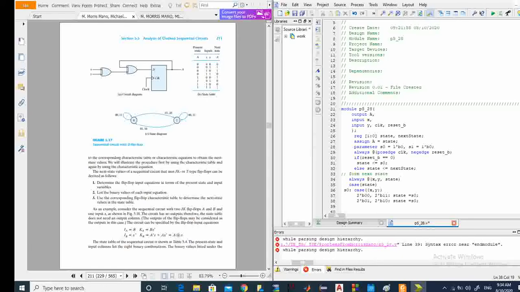Now the state in this case, the next state, we're working here on the next state. This is supposed to be the next state, because this block here forms the next state. So the next state is S0, and in this case the next state is S1.